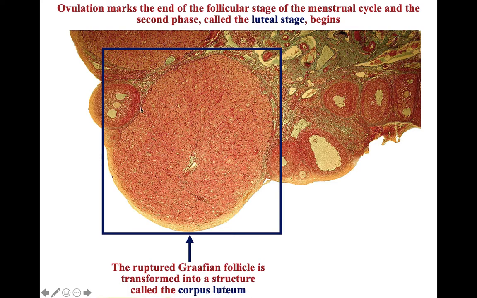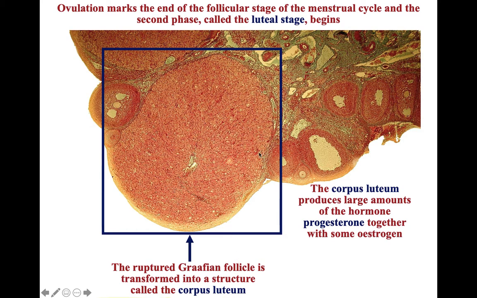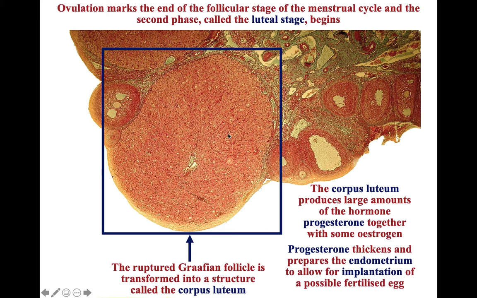It's not obvious from this micrograph, but if you're dissecting an ovary, the corpus luteum stands out a little bit because it's got a yellowish tinge to it. It's not bright yellow. Some books show diagrams which color the corpus luteum in almost neon yellow. Obviously, it's not going to be quite like that, but it's got that yellowish tinge, and that's where the name corpus luteum came from. As I mentioned before, it produces a lot of progesterone, and also some estrogen, another hormone really important for the menstrual cycle.